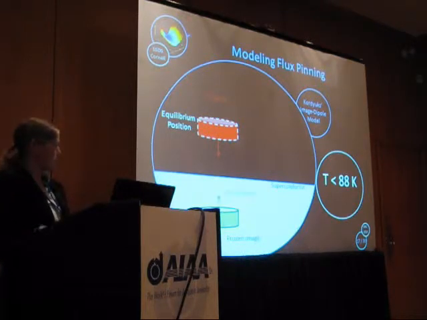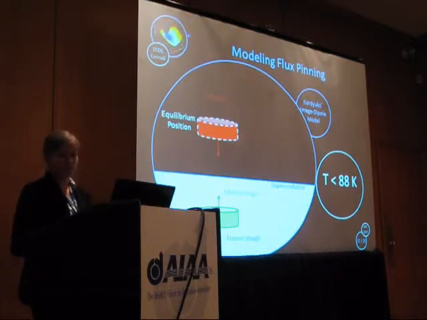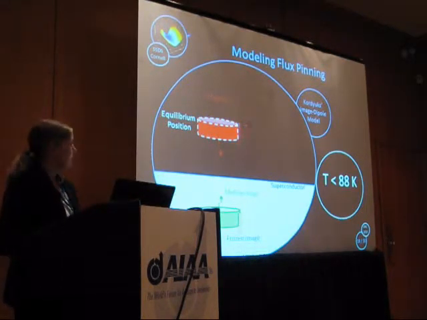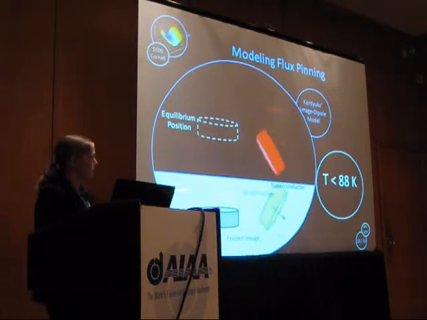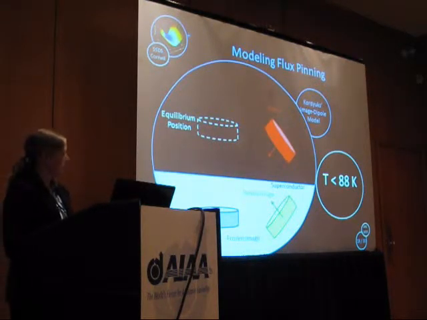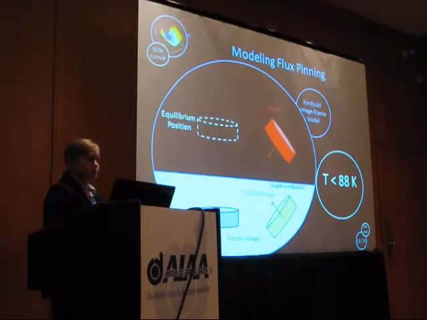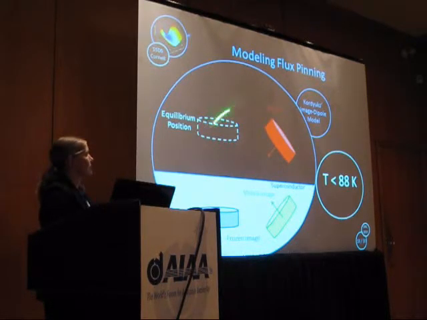There's another image that gets put into this model, which is called the mobile image. Now the mobile image is in the opposite dipole direction of your magnet. So as you move the magnet around, you can actually see that it will reflect over the surface of the superconductor wherever your magnet goes. Now the end result of this is that, again, your frozen image stays here, and this is an attractive potential well. So at your equilibrium position, this is providing an attractive basin back to your equilibrium. The mobile image, on the other hand, is providing a repulsion force because the dipoles are in opposite directions, so they're trying to repel each other. So what you get is a repulsion here that tries to flip it back into its potential well. And so this is a way to kind of characterize how the flux pinning system actually works.